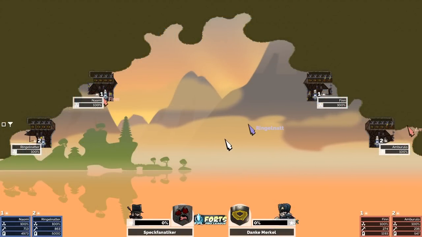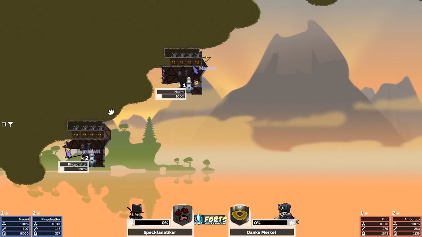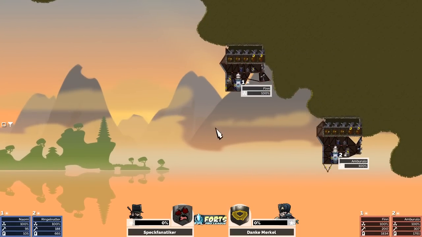And we're off to round two. The sides are swapped, but the players are the same. Here on the left-hand side, it is Team Spec Fanatiker, facing off against their opponents in the red, Danke Merkel.